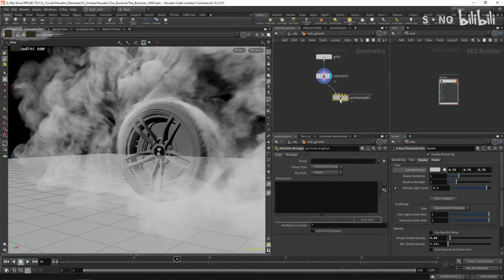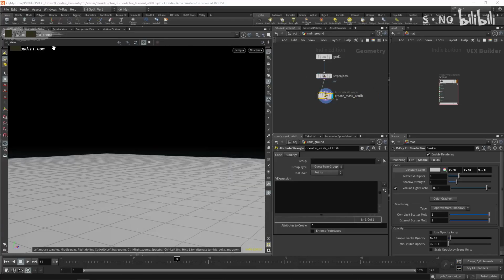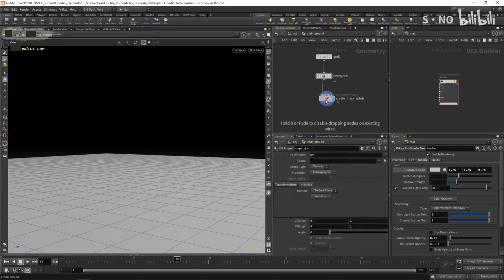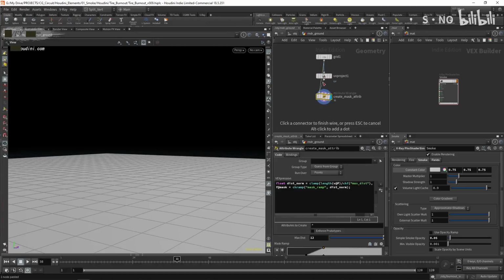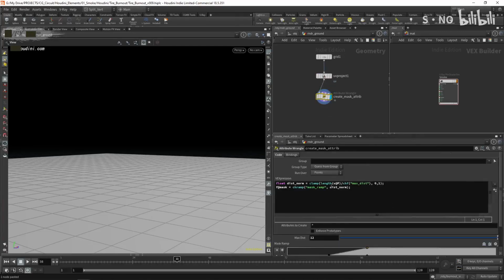I'm actually just going to copy the code. Create mask attribute. And let's just hide everything else. And I'm just going to copy the code. It's 2 lines of VEX, pretty straightforward. Okay, so basically what I'm doing here is I'm just using the length of the point attribute as a radius.